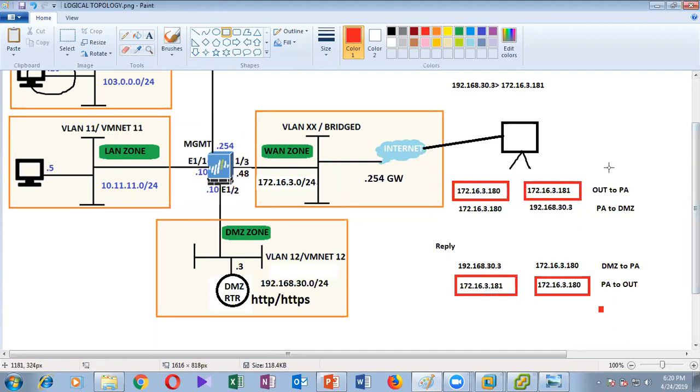Let's do this again. Here I have not explained the policy. Now let's talk about the policy. How will you create the policy? In my condition, the policy will be a little bit different from your other firewalls. Based on this source and destination IP, can you tell me which is the source zone and which is the destination zone? Which zone is the packet coming from and reaching at?